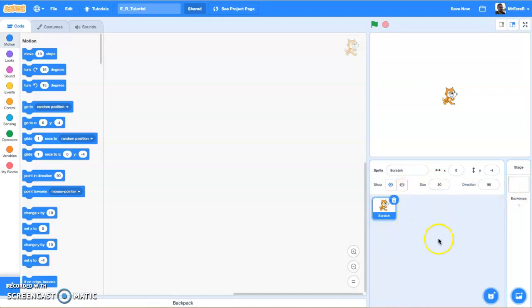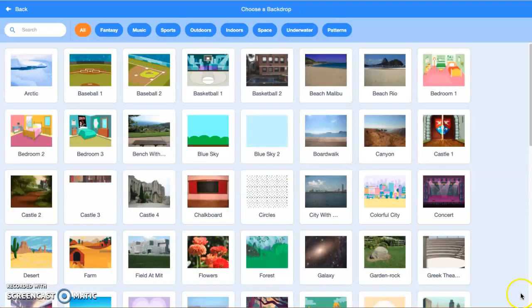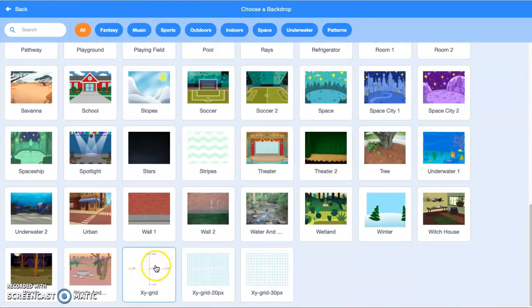And we're going to put in a couple of different things just to help illustrate some of the points I'm making in this video. So moving over here to the bottom right-hand corner in the stage palette, right now you can see I have Backdrop 1, and it is blank white. I'm going to click on the Choose a Backdrop button, the little blue button. When you mouse over it, it turns green. Click Choose a Backdrop, and we have a whole series of backdrops here, divided into various categories. I'm going to scroll right down to the bottom, and I'm going to select the backdrop that's called XY-grid.